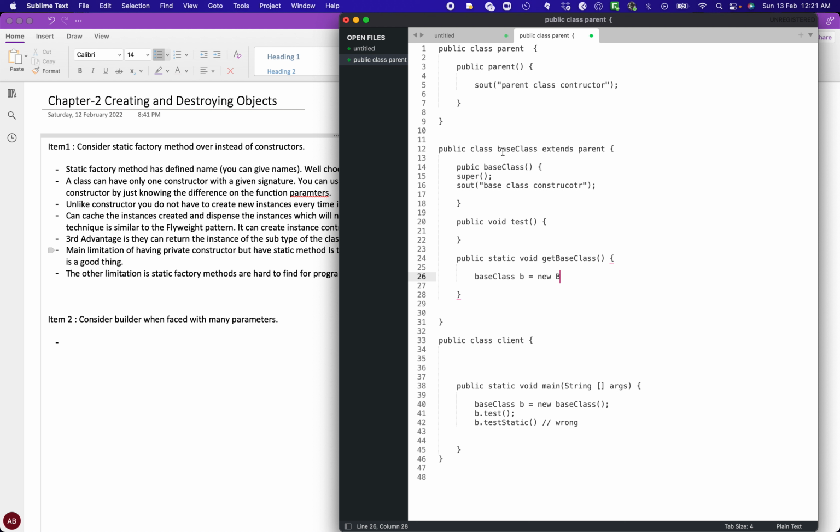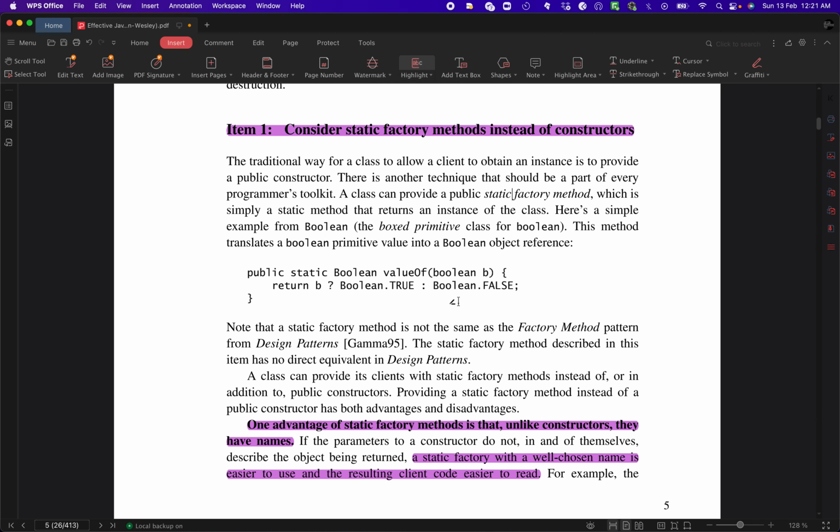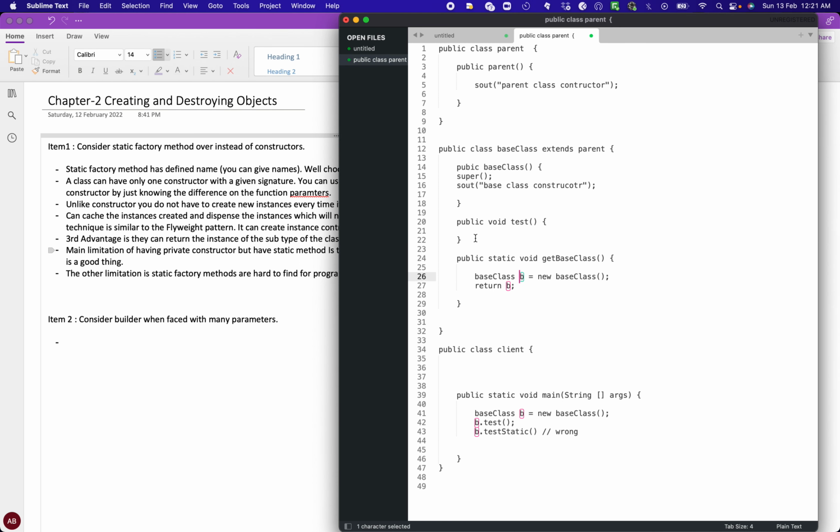I should have used B capital, but that's a camel case mistake basically. It is returning B, it is returning an instance of this base class. You got the point, right? Instead of using a constructor, use a static factory method.